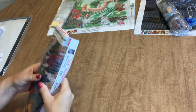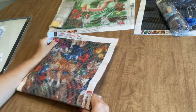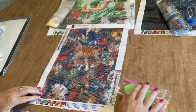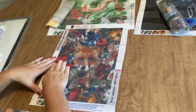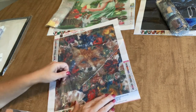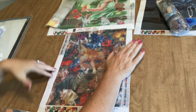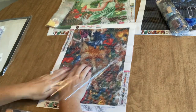Moving on to the next one — another full drill. I've been getting a lot of full drill paintings lately. This one is a 30 by 40. I have a diamond painting similar to this that you would have seen in a recent unbagging video. It's sufficiently sticky — good stick — and it is a fox buried completely in a bed of flowers. I love nature, I love flowers — two of my most favorite things. Put them both together and you get a diamond painting that Angie loves.